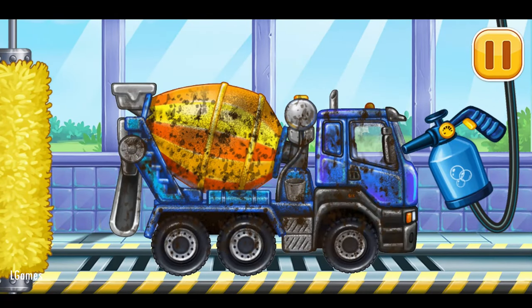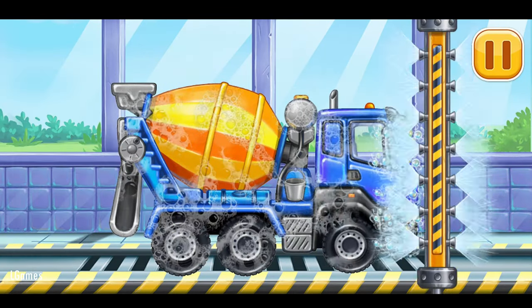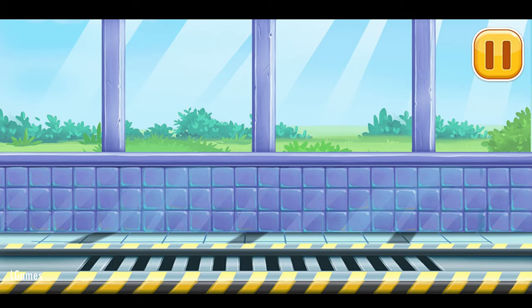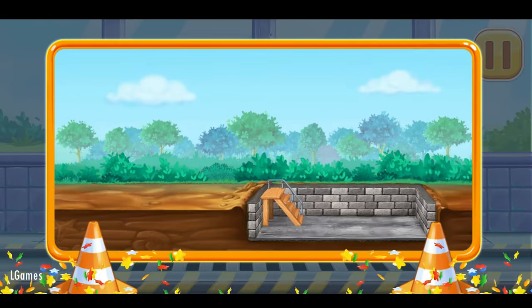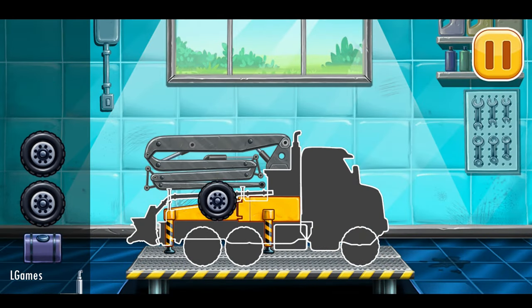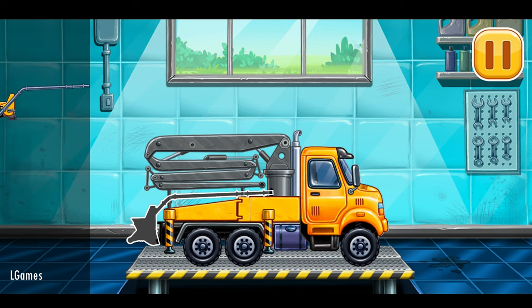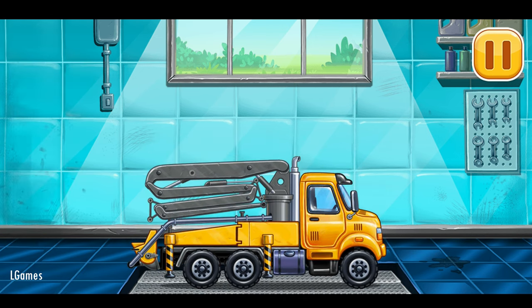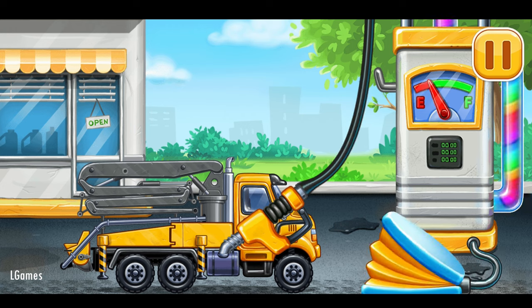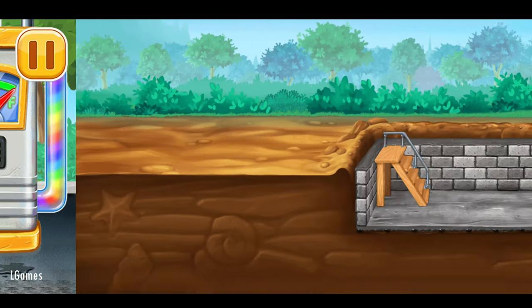We need to wash the cement mixer. Assemble the concrete pump. Keep up the good work. Now we need to fill it. Concrete pump. Press the pump. Keep it up. Let's make the first floor.